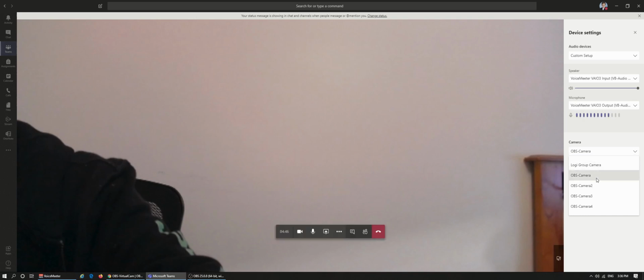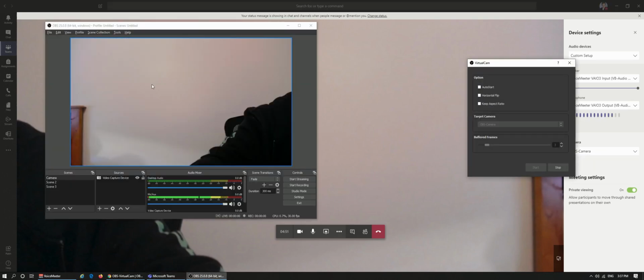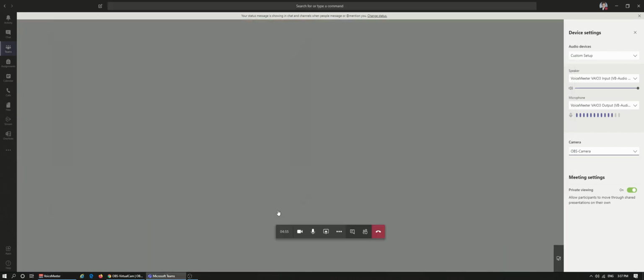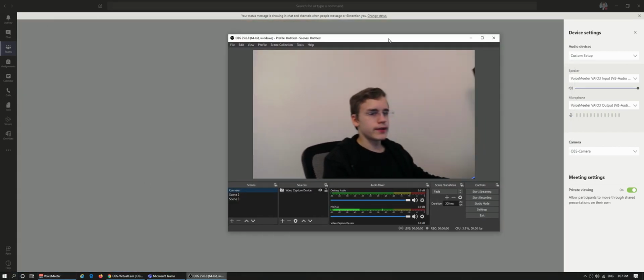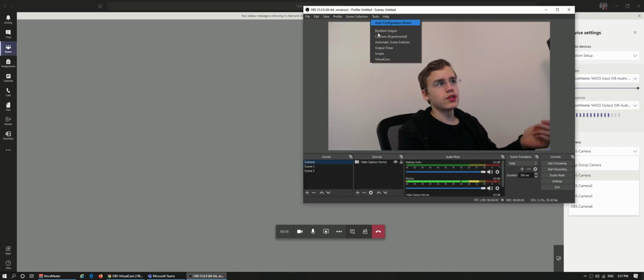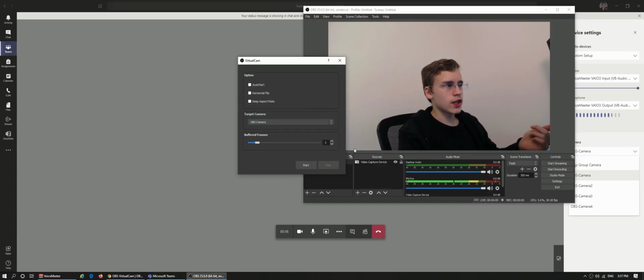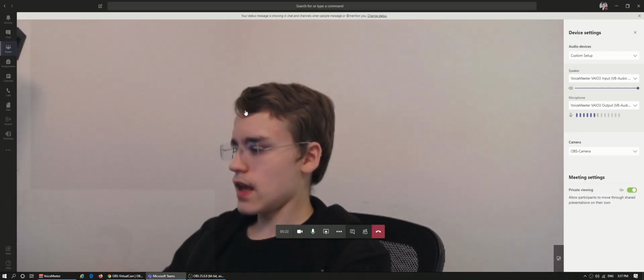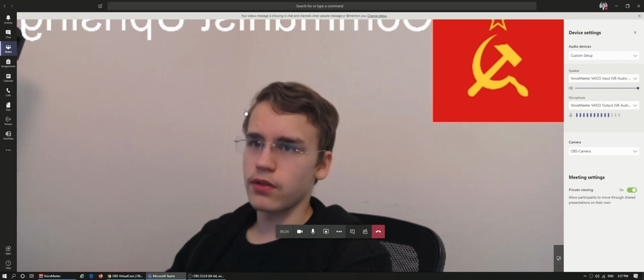So you want to select the camera it's output into, which for us is OBS camera. Now obviously this is frozen because we just unplugged everything. What you can do is close OBS Studio and open it back up again. Now, what we've got here is we've got the OBS Studio, and this is going to take an input from here. But because we've restarted OBS Studio, we need to go into Virtual Cam again and just press Start again. Now you can see that everything in here works as well.